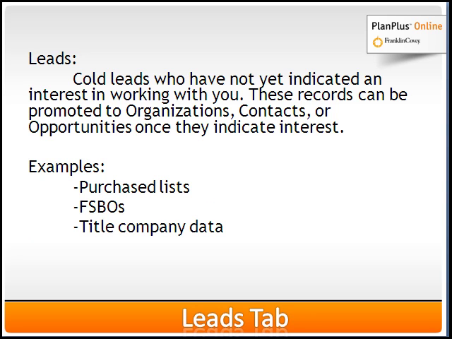The Leads tab is a place, though not often used by a lot of customers, where you can keep track of cold leads who have not yet indicated an interest in working with you. These records can be promoted to organizations or to contacts or opportunities once they indicate an interest. So the best use of this would be for things like purchase list or for sell by owners or title company data where you want to load those records in there and then perhaps have somebody call against those records and see if there's an interest. Once there's an interest, you would want to promote those records to becoming organizations, opportunities, or contacts.